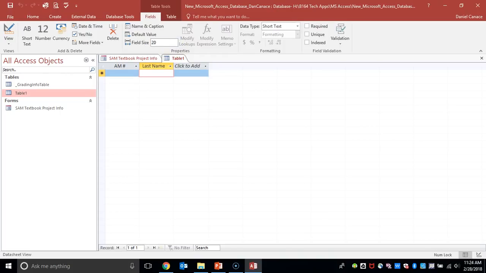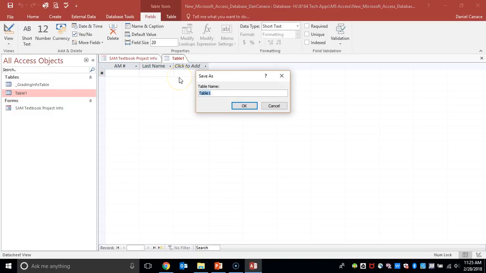But what I don't like about this is it's typically a lot more difficult to create our table this way, so we're going to change the view. I don't like creating the structure of my table in datasheet view. We're going to change it to design view, and I think this is the best way to create the structure of our tables. Now, it's going to prompt you to save.